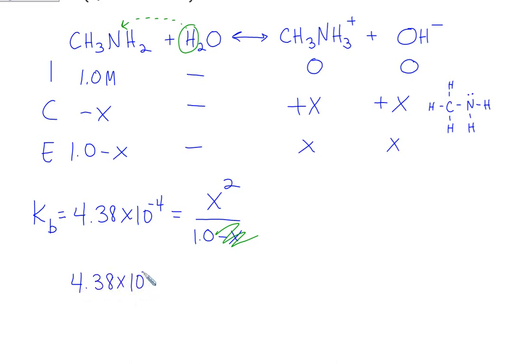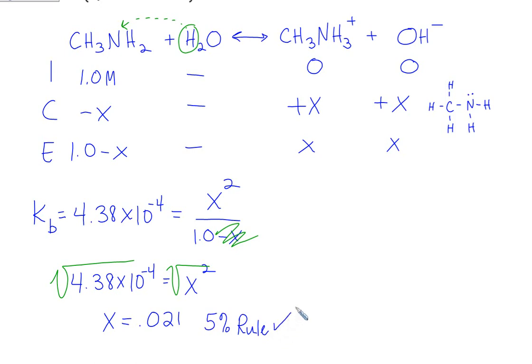4.38 times 10 to the negative 4th equals x squared. And then I can square root both sides. Let's take the square root and the square root. And I get x to be about, let's go 2 sig figs, 0.021. And again, x is very small. So if I were to plug that back in and say 1 minus x, that will differ by less than 5% from my assumption. In my math, I just used 1. X is small. 5% rule. Check. I checked it qualitatively. And again, it's always going to work because you don't have to use the quadratic on the AP test.